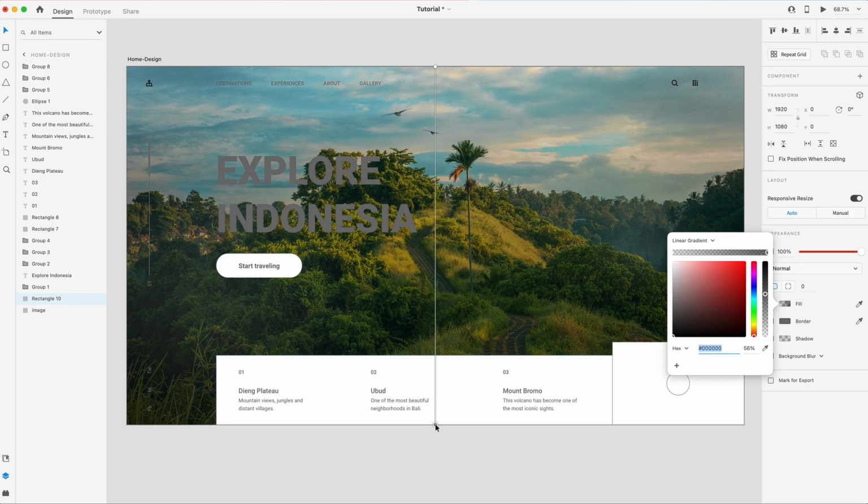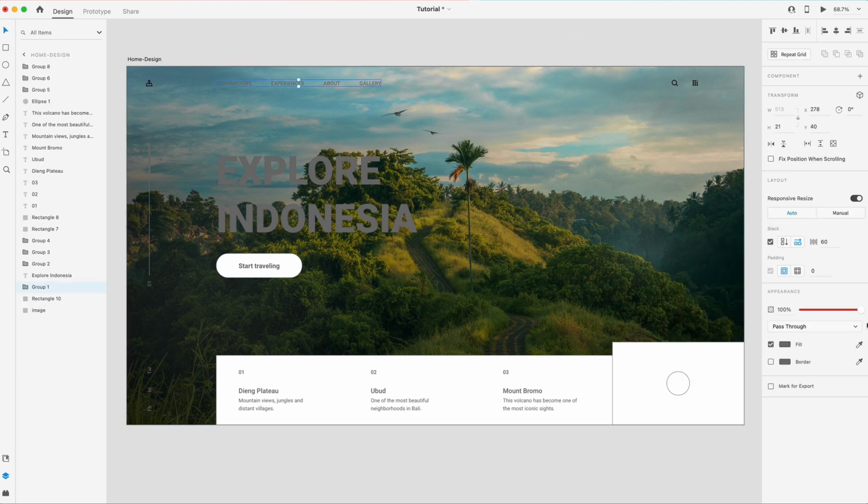And then I'm going to select the points and adjust where this gradient is actually applied to. So I think I'm actually just going to go from around our second section here, somewhere around here, just so we get some nice black in this corner to make our button, our social links, and everything pop over here when we change these to a different color. But we still get that nice brightness of our image in the top right.